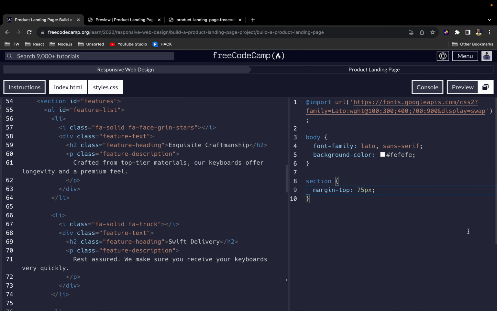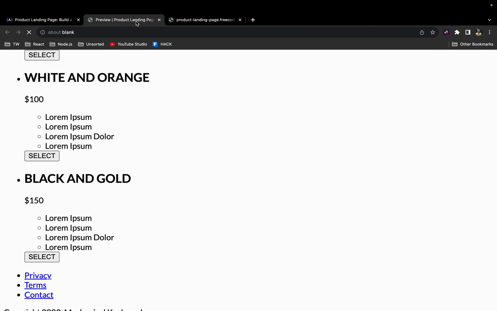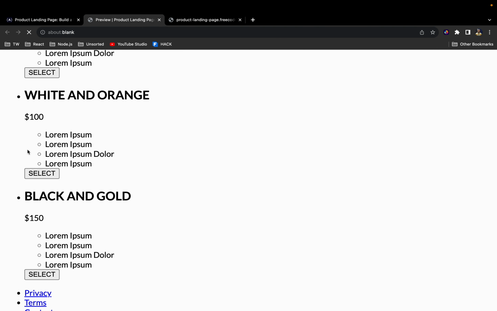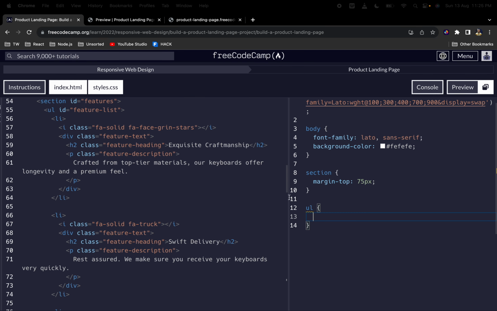Okay, let's continue. Next up, for the ULs, all of the unordered lists, I want to remove the paddings that they have. And then also these list styles, these bullet points, I want to remove all of them. So I'm going to say list style none.